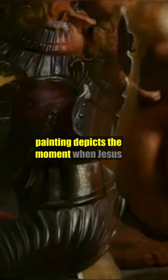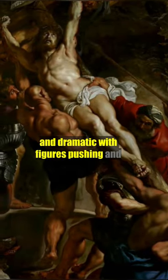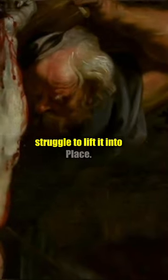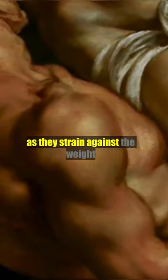The painting depicts the moment when Jesus is being raised on the cross, surrounded by a group of soldiers and onlookers. The scene is chaotic and dramatic, with figures pushing and pulling on the cross as they struggle to lift it into place. The soldiers are shown in various states of exertion, their muscles bulging as they strain against the weight of the cross.